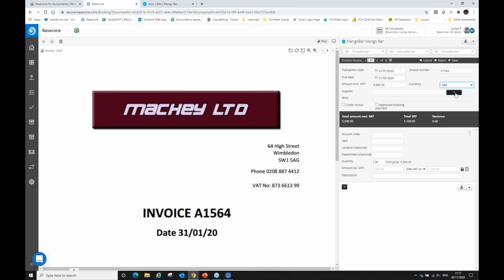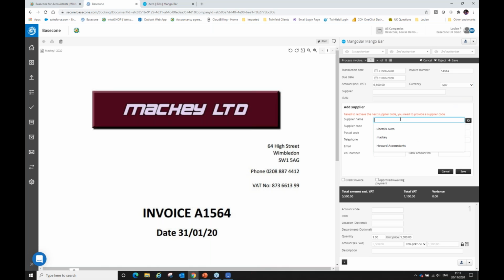So let's click on the little black box with a plus in, and we need to type in the supplier details. So this business is called McKay, and I'm going to give it the supplier details of Mac01.